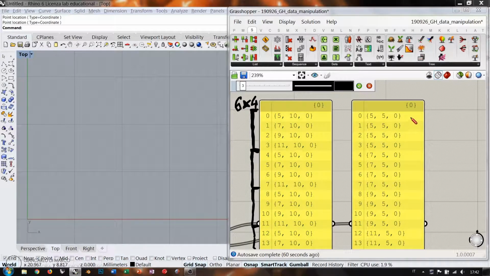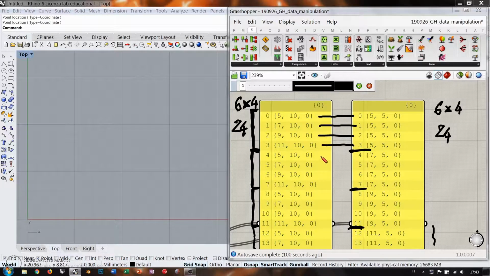Here you see that each element of the second list, the longest one, repeats 4 times. So it repeats the amount of times that corresponds to the amount of values in the shortest list. So here Grasshopper is taking the 6 values and multiplying them by 4, exactly like what's happening here, but in the opposite sense. So you see that there is 5, 5, 5, 5, and then 7, 7, 7, 7, and then 9, and so on. So the total number of repetitions will be 24 here and 24 here. So Grasshopper can create this kind of interaction, 1 with 1, always.